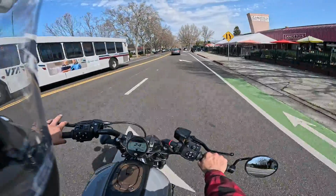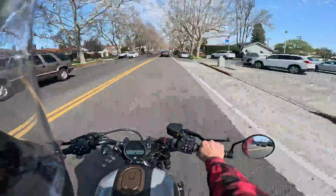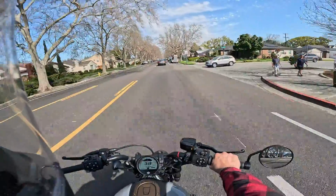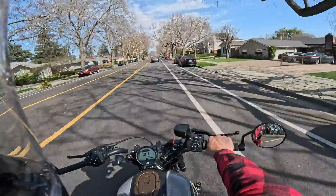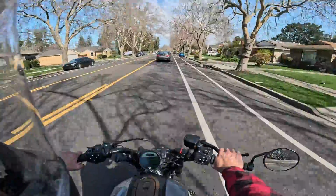I like the FTR. I like how naked it looks. The overall design, the performance. The FTR is a beautiful bike. If you were to ask me between the FTR and the Sportster S, I'm going with the FTR. It's a better looking bike. I think it performs just as good as the Sportster S.